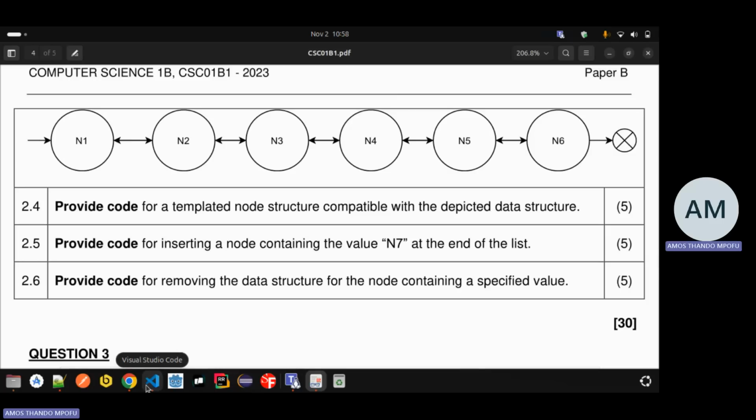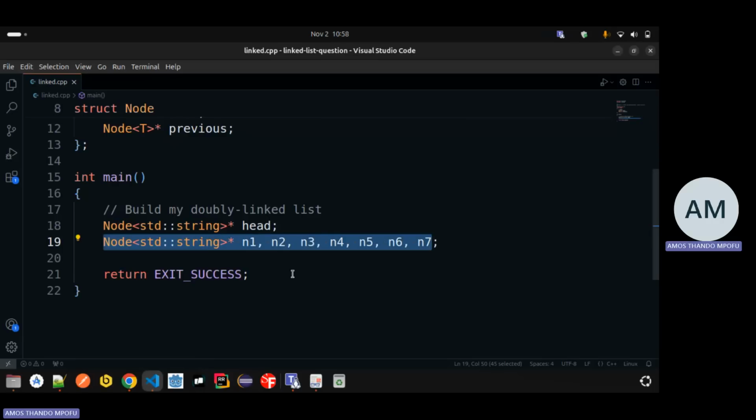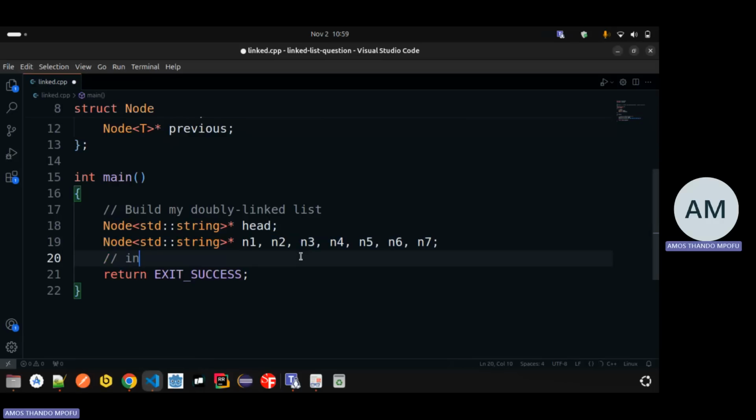So now let's link, right? We do know that the node N1 has a value of N1, or has the string of N1. But there are multiple ways you can go about doing it. You can set the values first, or there are literally endless ways you can approach it. The way I'm going to do it is I'm going to set the values first, then I link afterwards. In whatever order, it doesn't matter. You can link first, then set the values. It's up to you.